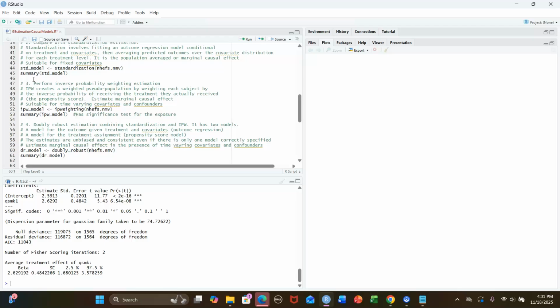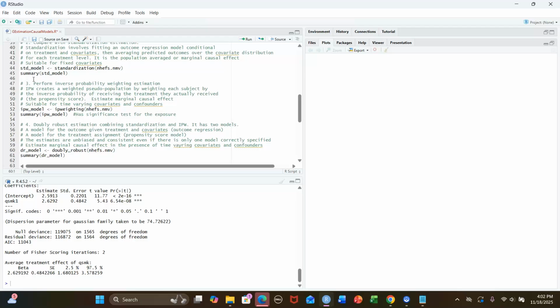The estimates are unbiased and consistent, even if only one model is correctly specified. This is why it's called robust. You have two models you can specify, and you just need to get one of them right to get a good estimate. This also estimates the marginal causal effect in the presence of time varying covariates and confounders. The function is doubly_robust.